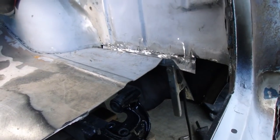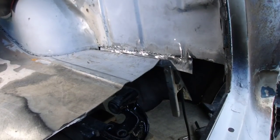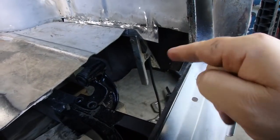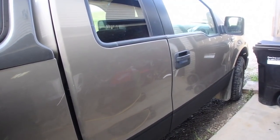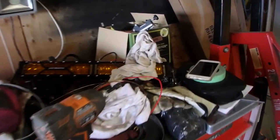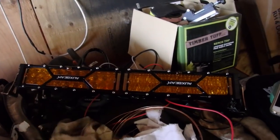Still needs quite a bit of work yet, but we're gonna get back to that later. We're gonna work on these sections, but first, I need to get a project done on this beast. I've been playing the moving game. I need to get these slats installed.